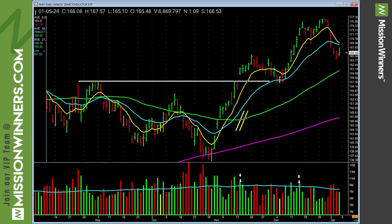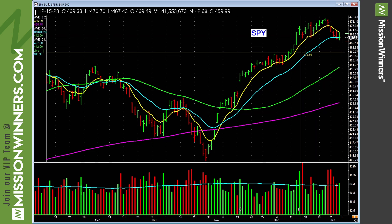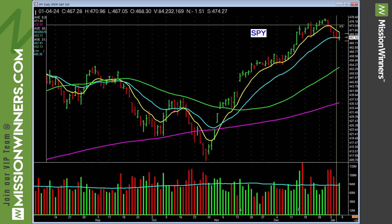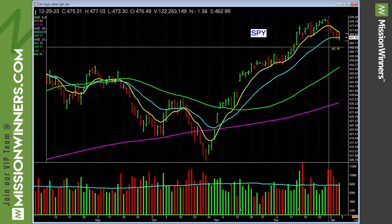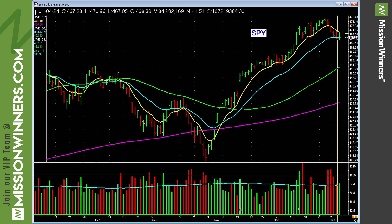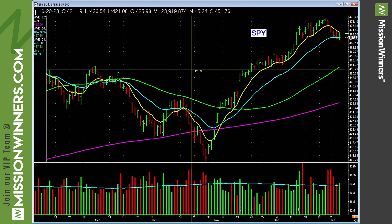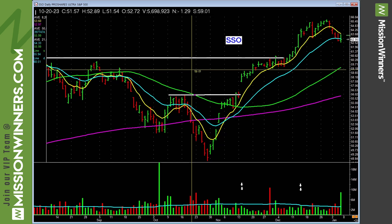Semiconductors — it's okay, a little choppy. There was some heavy selling volume in here — got to be careful. This needs to start breaking through the 21-day EMA; until it does, be careful with this ETF and group. Spiders — S&P 500 — needs support on the 21 EMA, the blue line, and needs to start showing a bounce. The stock has been falling on fairly heavy volume — that's institutional selling. Be careful with that; you'll need to see some up power. SSO — same situation. It actually closed in the bottom half of its range on a pickup in volume, met with selling pressure. This needs to lift off the 21-day exponential moving average with volume. If it does, this could be a potential buy and would tell you the market is improving. Let price and volume guide you.